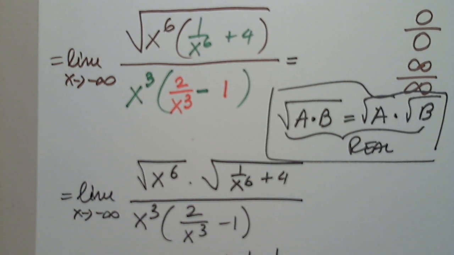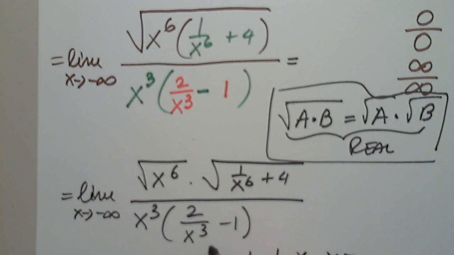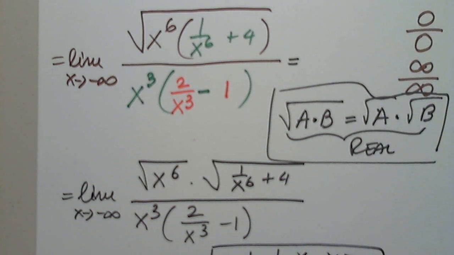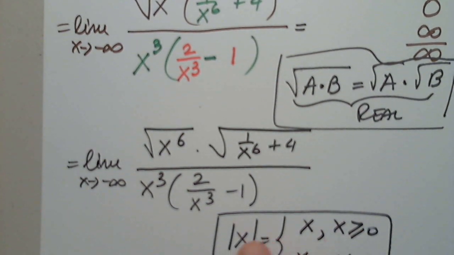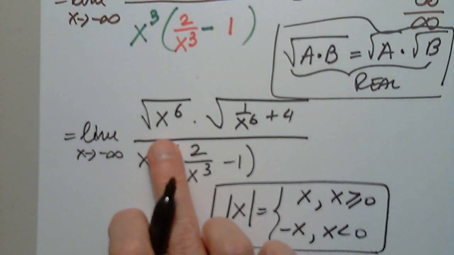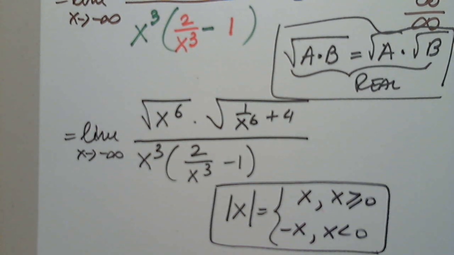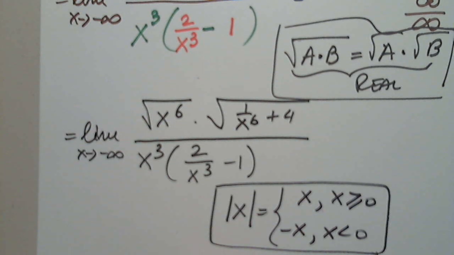Monday we talked about this. We reviewed the absolute value, the formal definition of absolute value, and we applied it. It's x for x greater than or equal to 0 or negative x for x less than 0. You told me this. Why am I referencing this here? Why am I talking about it? It's because of the square root of x to the sixth. The square root of x to the sixth is the absolute value, 6 over 2, of x to the third.